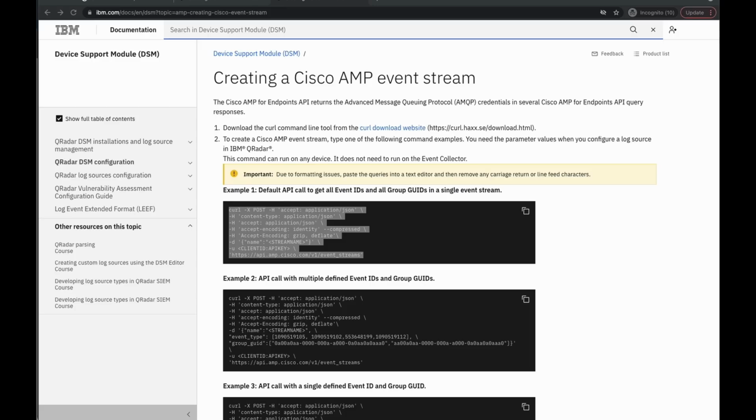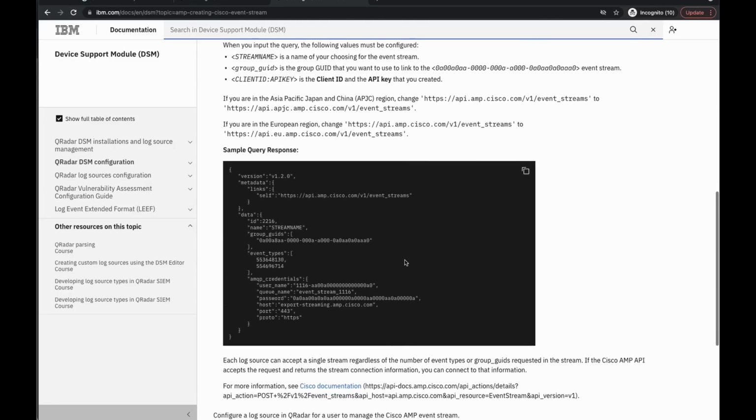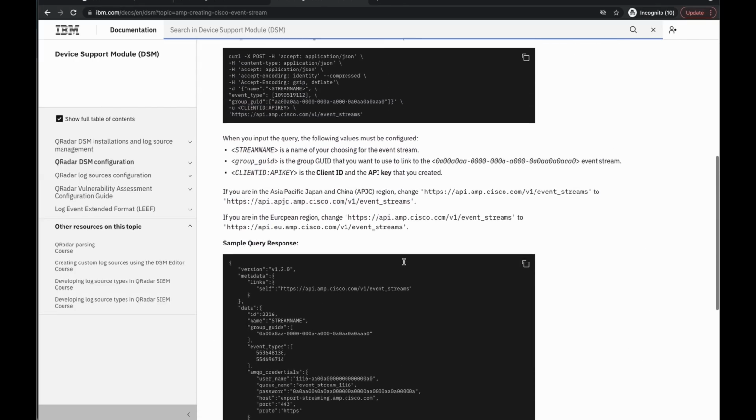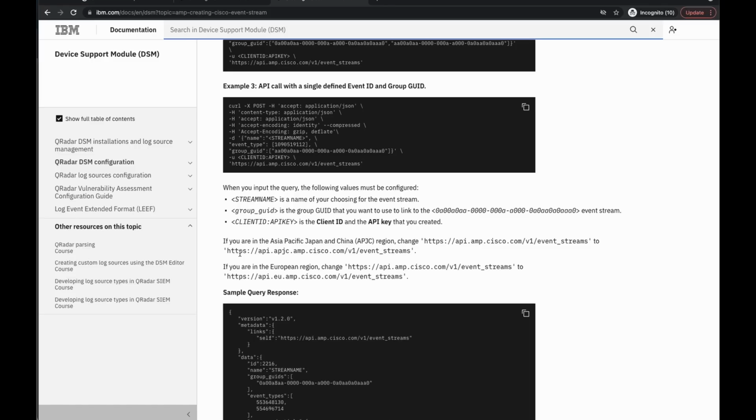Effectively, what we're going to do is use the client ID and the API key that we have created to launch an API request using a POST command to create an event stream, so that the data can be sent in to QRadar.